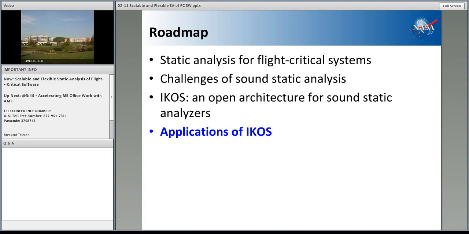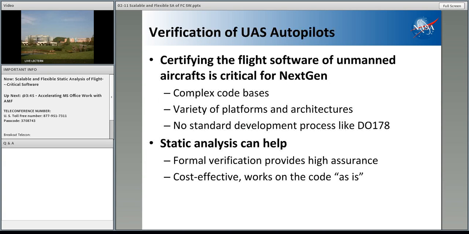So now let's go over a few applications of IKOS on real code. One of the first applications was the analysis of unmanned aircraft autopilots, UAVs or UAS, as they are called now.